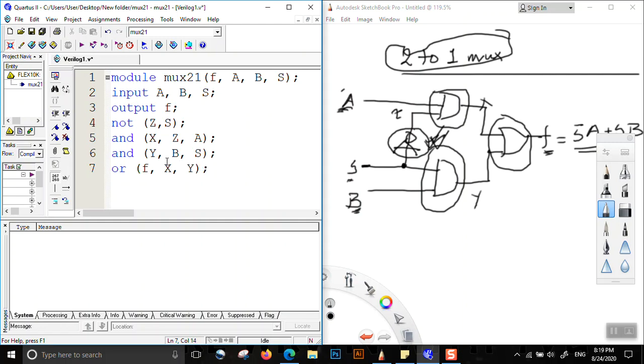Now one thing to be noted is that these X, Y and Z are random variables that are required midway. These are actually wires. So when you write code to develop a circuit, that is, if you want to build a circuit out of that code, you have to write another line: wire X, Y, Z semicolon.